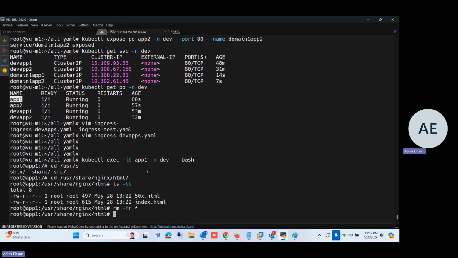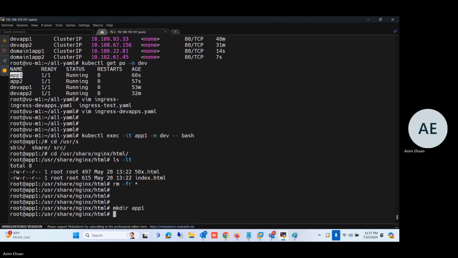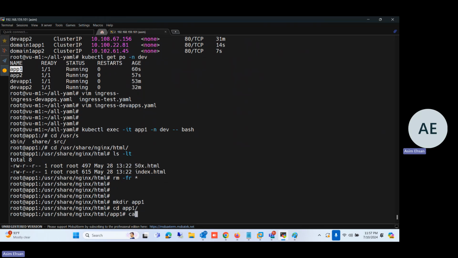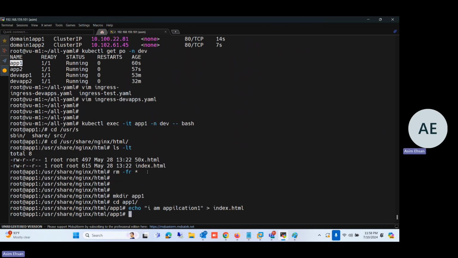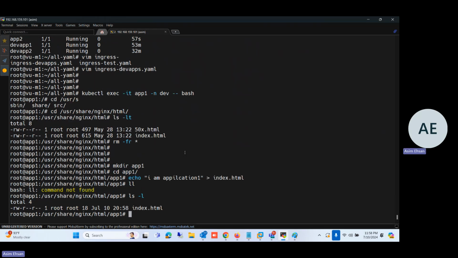I'm deleting everything here. mkdir app1, and I will create some file under this directory. Okay, I created this file under this pod, under this directory. ls -l. Okay, this file is created.